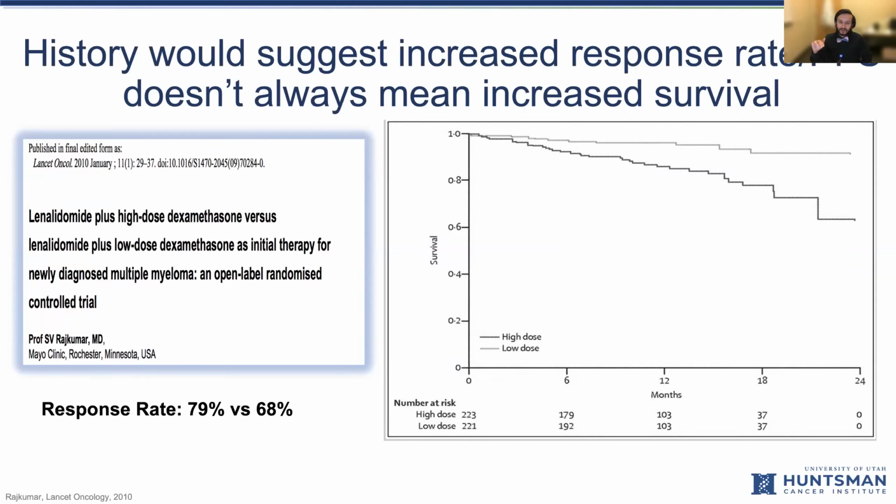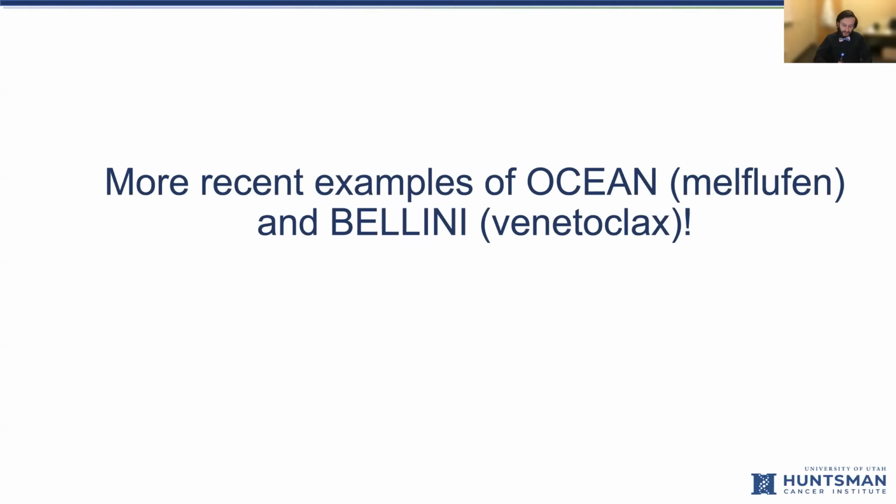If we had MRD technology at that time, or even today, I'm pretty sure if you design a trial today, you give high-dose dex in combination with other therapies, you'll probably get more MRD negativity. Is that the right thing to do? No. And then we've had recent examples. I'm not going to delve too much into them, but you've had melflufen, you've had venetoclax, where these drugs caused more responses, but they also led to more deaths. So response rate is meaningful in the sense that, yes, we figure out whether our treatment's working or not, but it does not always translate to living longer. And I would urge the same caution for MRD.